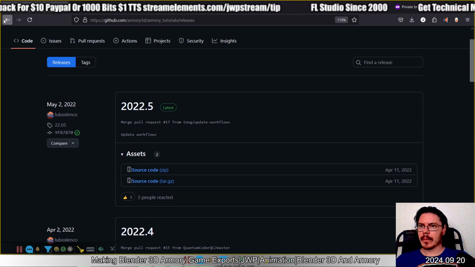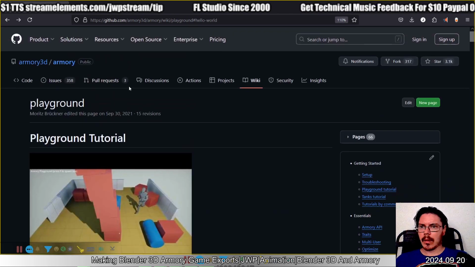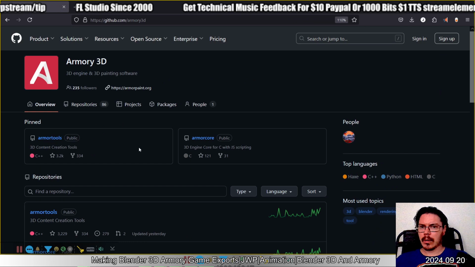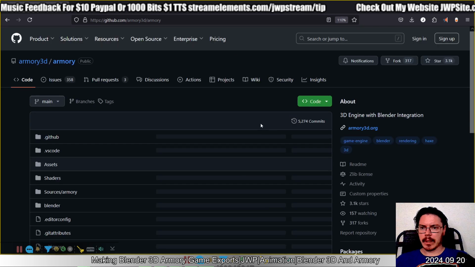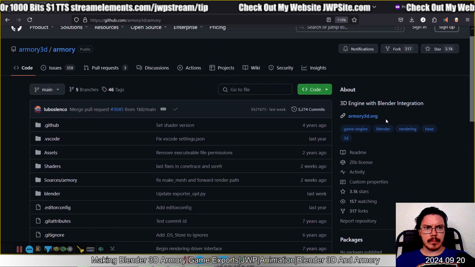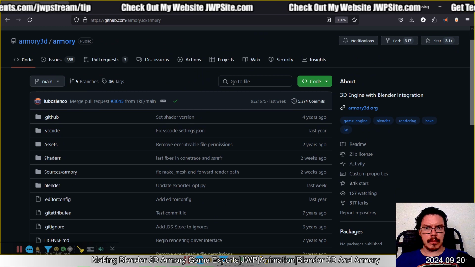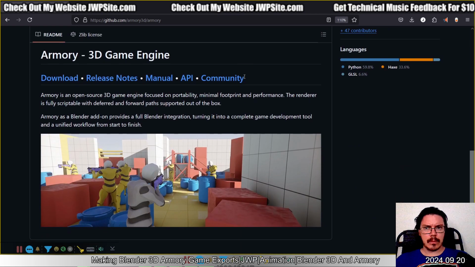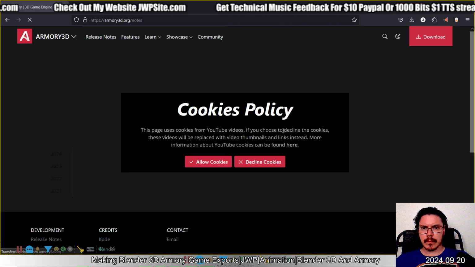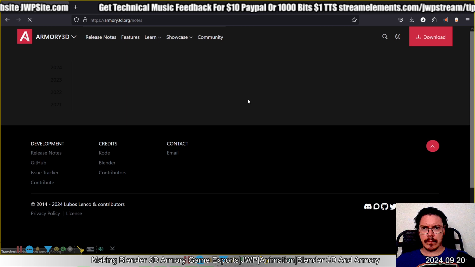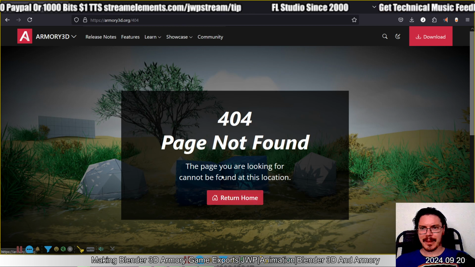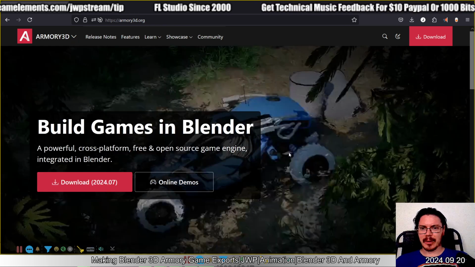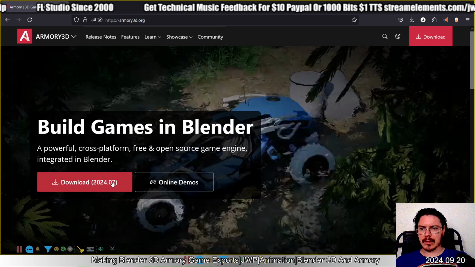That's just the Armory 3D tools. Armory core. Armory. What's the latest release here? Releases. Is this release notes? That's it. I remember seeing it, but I didn't. Oh, I was bigging up this thing and then it's just falling apart on me. 22.7. So what is that? July?